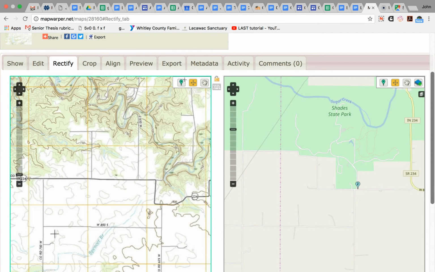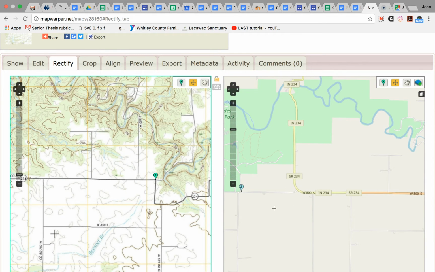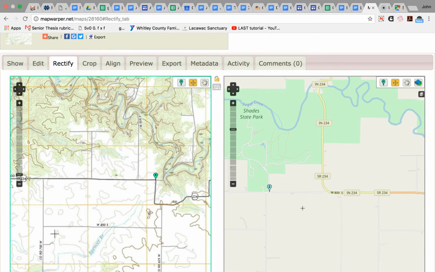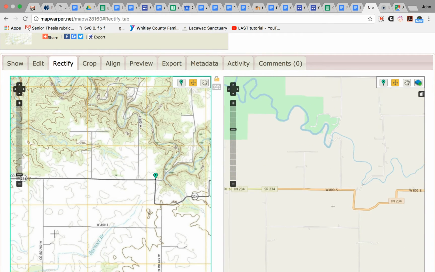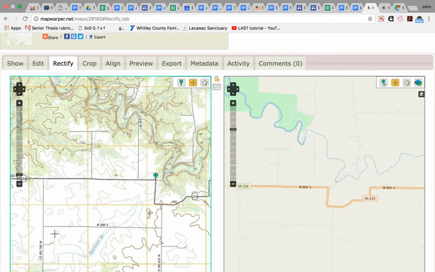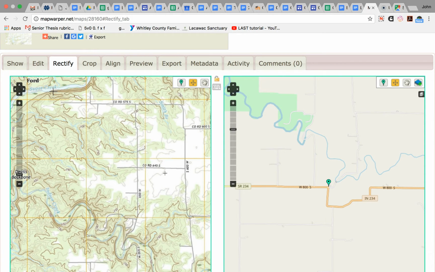We'll choose this bend right here. And we'll do the same over here. There it is. And then one more. We'll go up. We'll choose this intersection here.